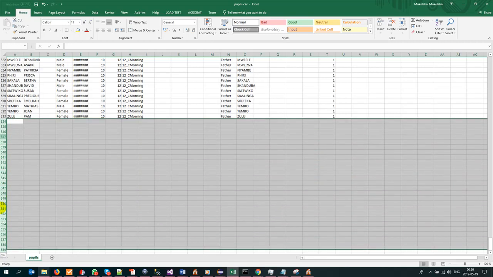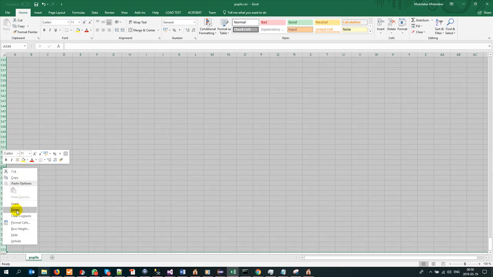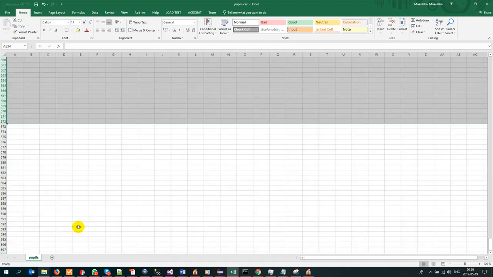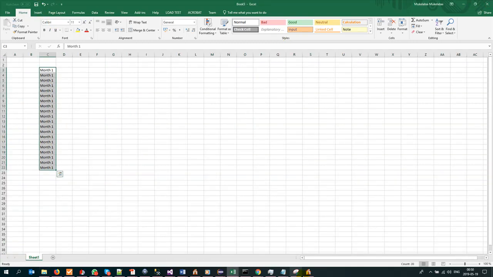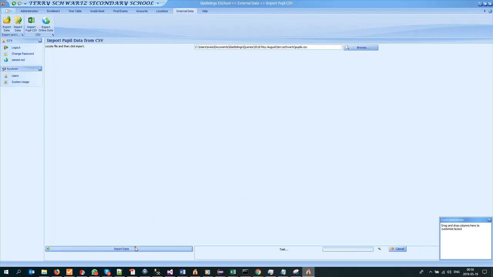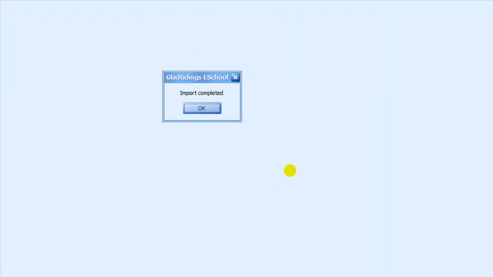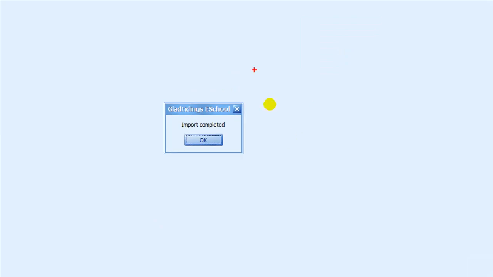Yeah, we still have to try and delete stuff. Say delete. Could there be any other stuff there? No. Save it again, then close it, and then try to import again. Say OK, and then say import. So after deleting that, it was taking it that maybe it's an extra row, but that row is empty, and the date of admission is not supposed to be empty. So now you see it tells us that it has imported.